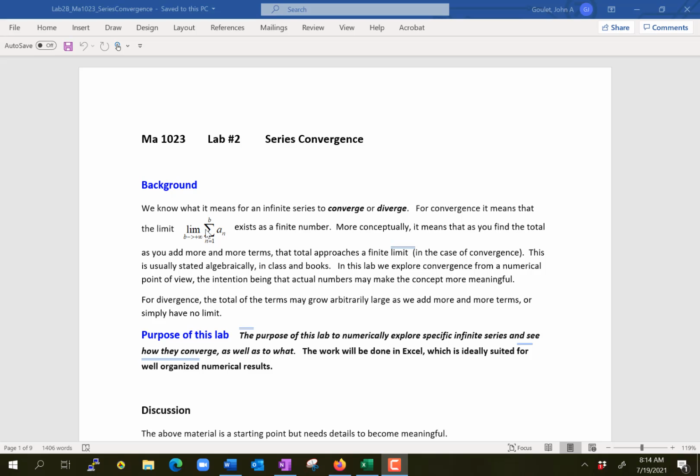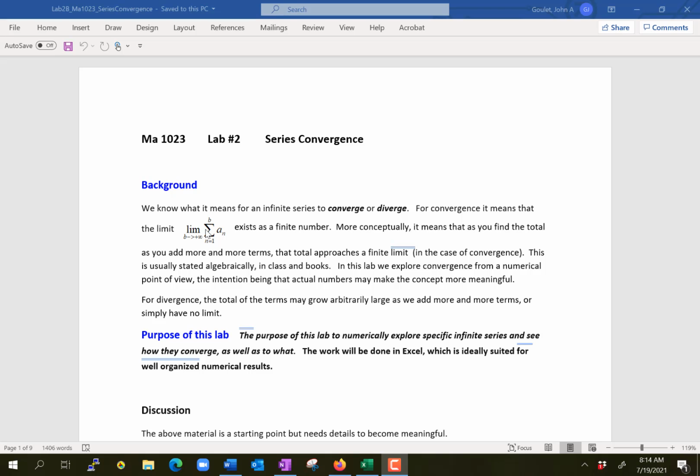That's really what this means when you get past the notation. So you need to have that in your background. Again, we're going to look at this numerically as opposed to algebraically.